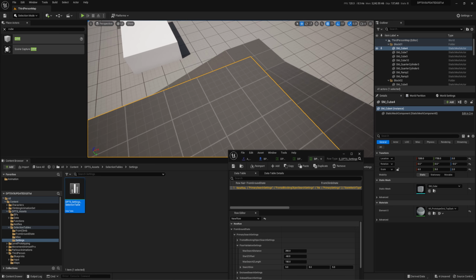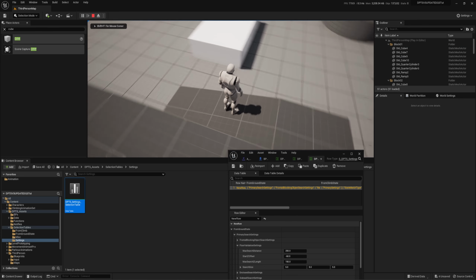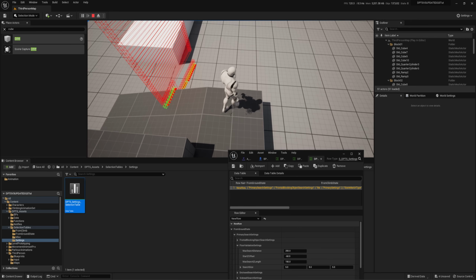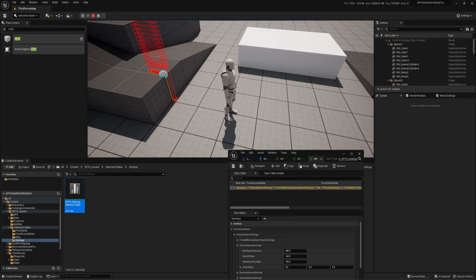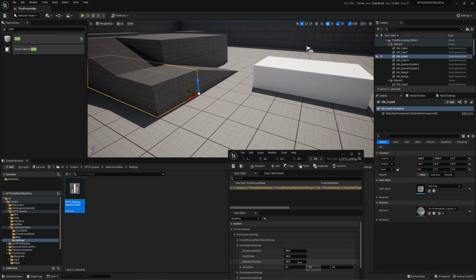Now what this is going to mean is that it'll trace 150 units down, but thing to note is that if I press the spacebar here, you can see that it traces down and continues on. But if I go over to here, you can see that it does not. The reason being is that 150, if you take that and cut it in half, that is your minimum drop distance. So if I take 150 and just put a /2 or divide by 2, you can see that I've set my minimum drop distance to be 75.